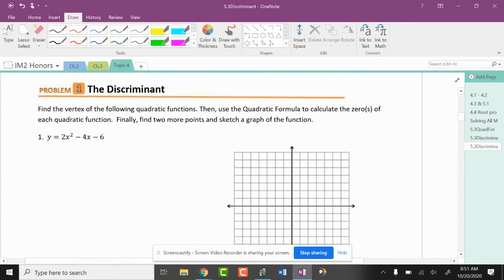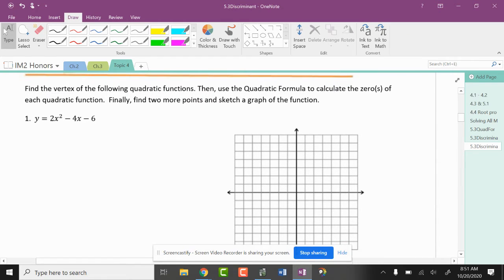Okay, now I have some discovery, and this is going to take a moment. So I want you to give this a try before I start talking. We're going to go back to graphing. We had a whole chapter on graphing. Okay, so find the vertex of the following quadratic, then use the quadratic formula to calculate the zeros of each quadratic. Finally, possibly we'll find 2 more points, maybe not. It depends what we have going on here. So take a minute to try to do that and try to remind yourself, because that is something we got a whole chapter on, and we should know where we're going on that. Let me check my time and see if I'm wasting too much here.